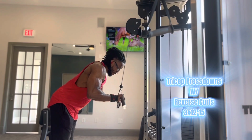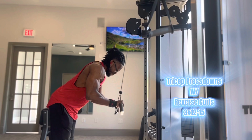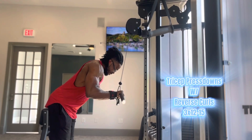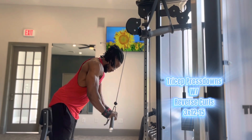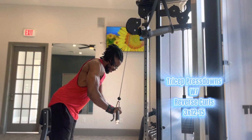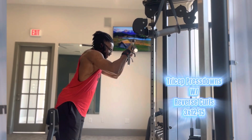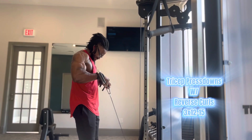So now we're jumping into some tricep press downs and some reverse curls. When you're doing your press downs, you want to keep your arms perpendicular to the floor. You don't want to have it slanted or anything like that, because you want to get the stretch. You've seen how my form was on that, so that's how you need to mimic the form.